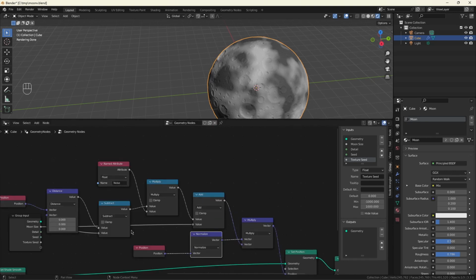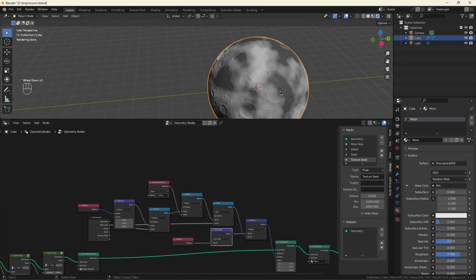So again, the point of this was to take a distance between where the position currently is and the original surface of the moon, modify it with the noise value, and then coming down here, we'll take the position and run it through normalize, which basically gives us a vector pointed out toward the place where we are. And by multiplying this new distance value with the normal vector, we get a new height. And then we plug that in the moon, we get the flattening effect.